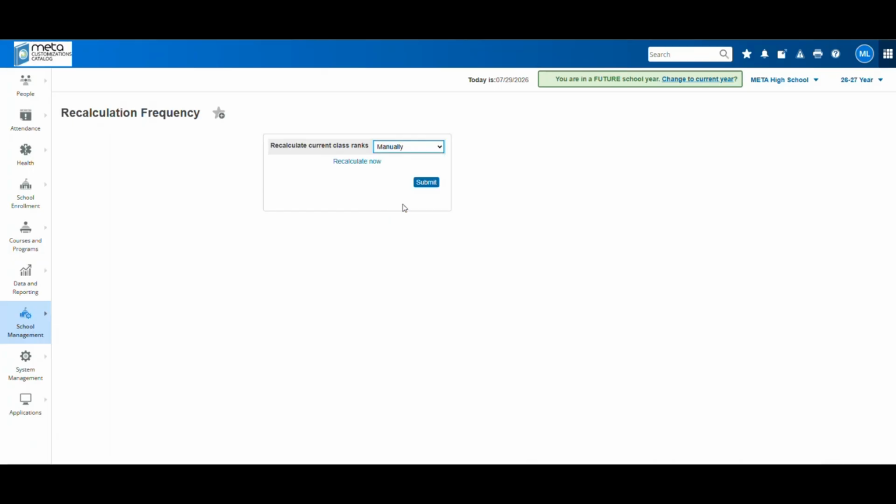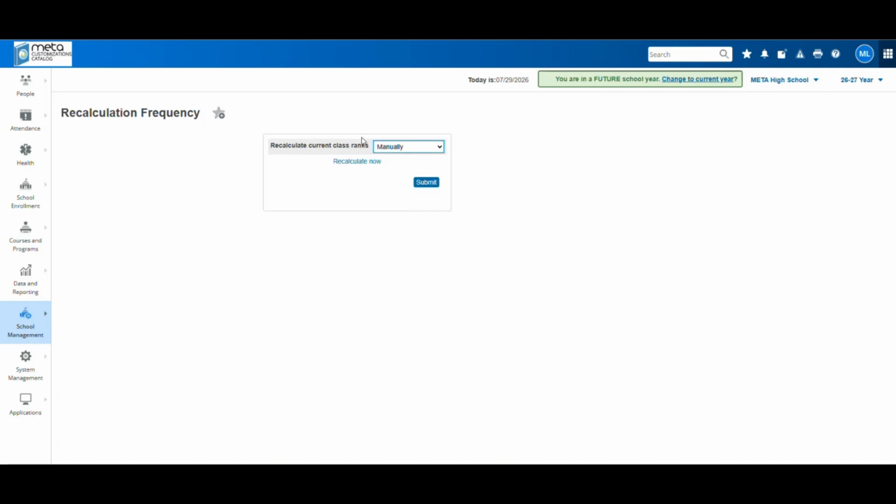A lot of people assume the best choice is after storing grades, but let me explain why we suggest otherwise. As soon as the grades are stored, the system immediately recalculates class rank. When you start reviewing the results, you may notice that a student who was previously ranked first is no longer at the top. Why does this happen? Well, often it's because your JVS grades, your CCP courses, or other outside grades haven't been entered in yet. Those students may be missing grades that should be included in the calculation, which can affect their rank until everything has been loaded and grades are stored.